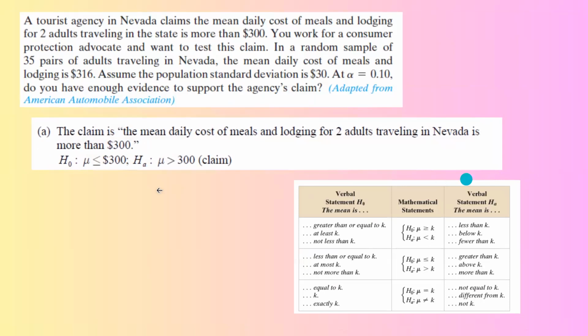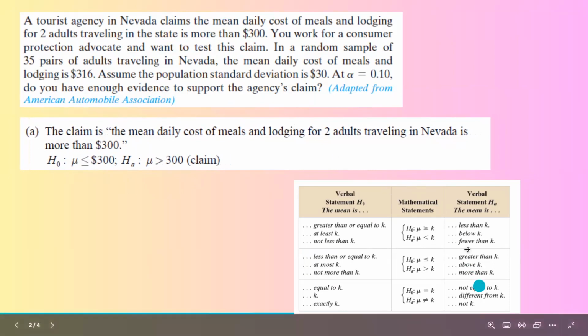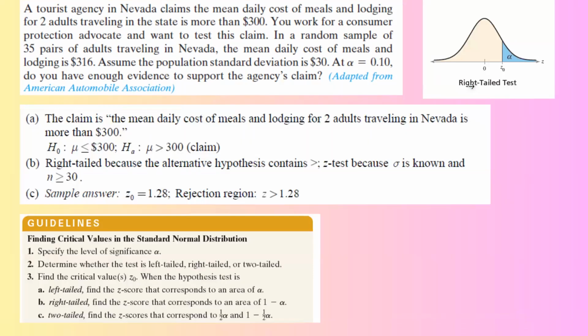Very good. In the very first step, we need to identify the null and alternative hypothesis. Take a look at the claim. The keyword is claim, and the second line says the average is more than. Remember that in our table, when you have greater than or more than, it means that your alternative hypothesis is given. H sub A says mu is more than K. So its null is going to be mu less than or equal to K. This is this scenario, this case. You have the null and alternative hypothesis. Let us move on to the next step.